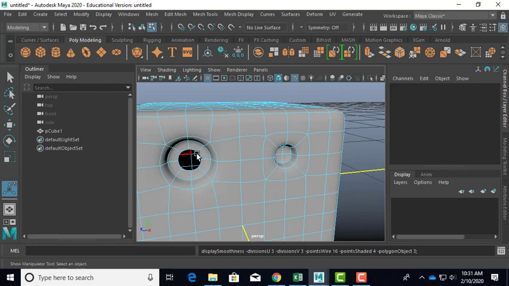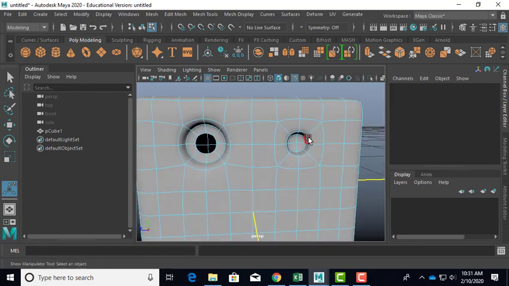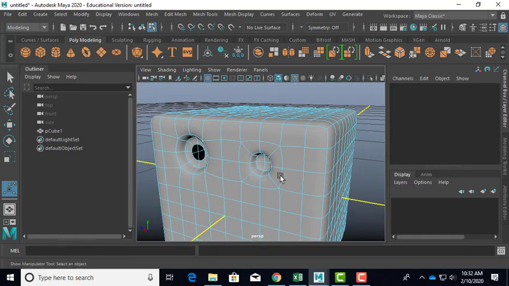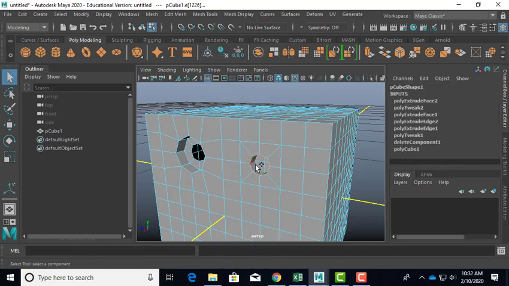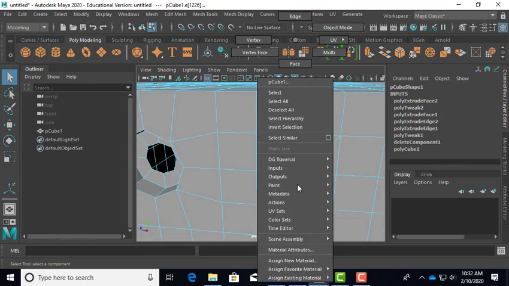I can close this one off. But basically, it's a different way to do it. This holds my hole a little bit tighter when I extrude it down, versus this one is kind of a big space. But what's nice is when I add, let me get a hold of this one, doesn't want to.